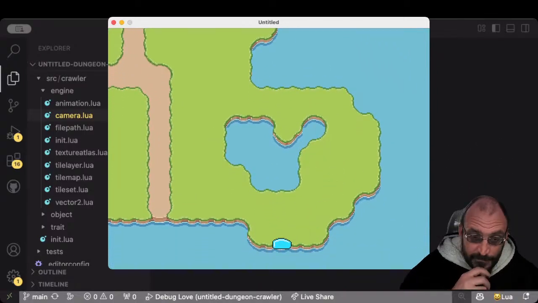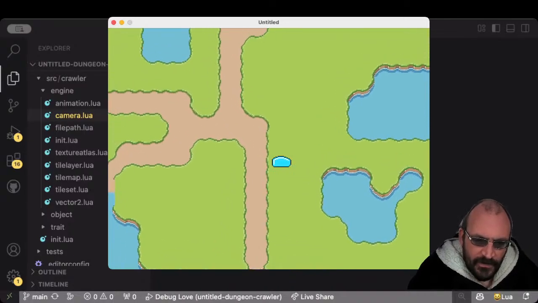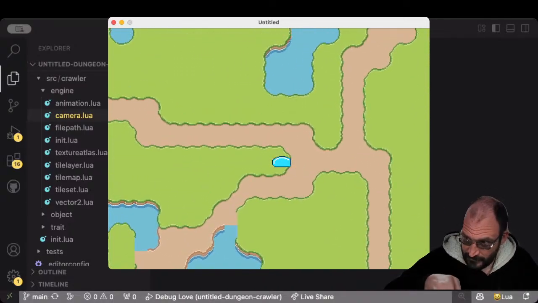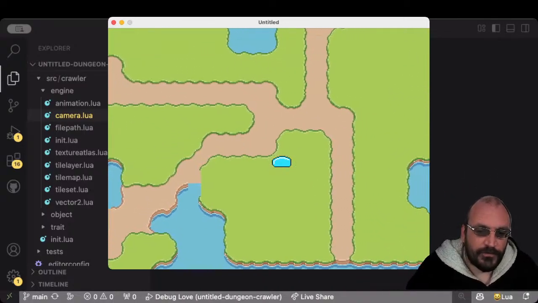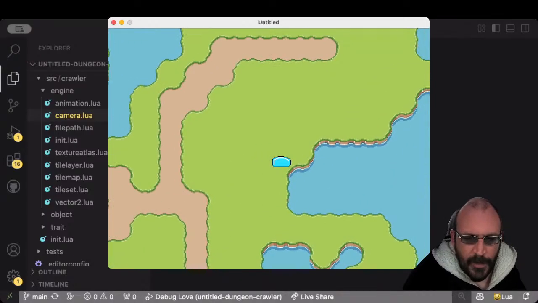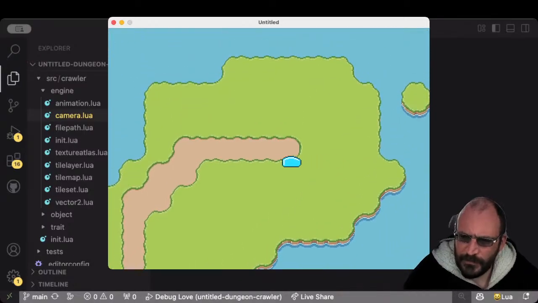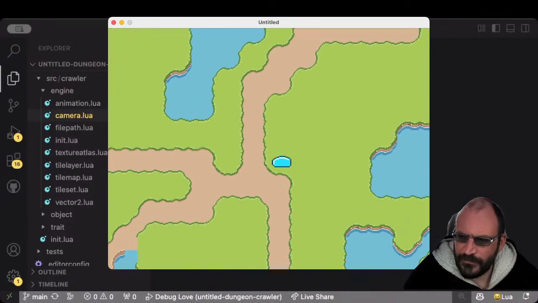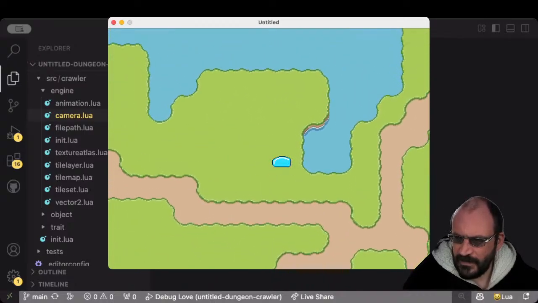But yeah, so we get these weird artifacts that appear on the vertical and the horizontal as we're moving around, and they didn't seem to happen as much before we zoomed in the map.